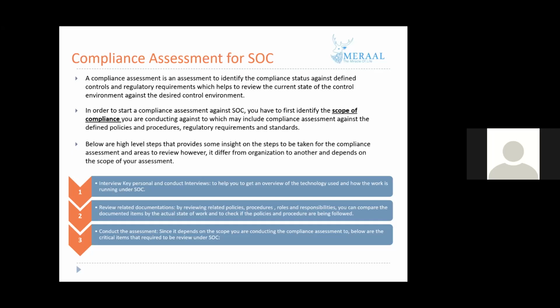After that, you need to review the related documentation. What do you need to review? You need to review documented and approved related policies and procedures, the defined roles and responsibilities, and event and incident management policy and procedure. This will help you compare what has been documented and approved with the actual work. Do the SOC employees follow these documented policies and procedures or not? Also, it will help you identify if there are any gaps in the documented policies and procedures.